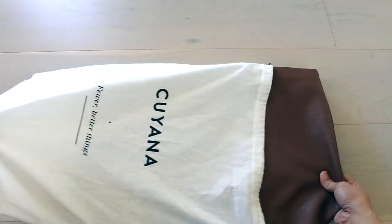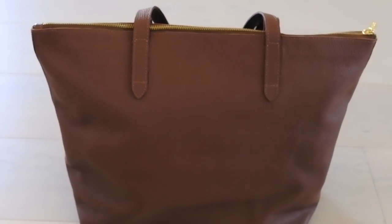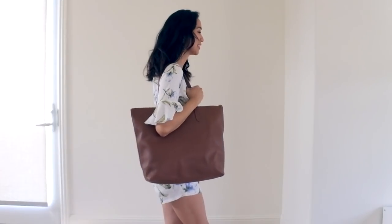The next tote I have here is the Pliana Classic Zipper Leather Tote, and I went with the caramel color. It comes in several different colors and features a very simple design with a classic zipper on the top and gold hardware. The leather is really nice — soft and buttery, made in Argentina. The pebbled leather is a little bit easier to take care of and not as prone to scratches as the other ones. You can also personalize this tote by embossing your initials, but I decided to keep it clean and simple. The inside right now has stuffing to show the full expanded size, but once removed, the tote pretty much flattens out and gives a softer, more relaxed look.